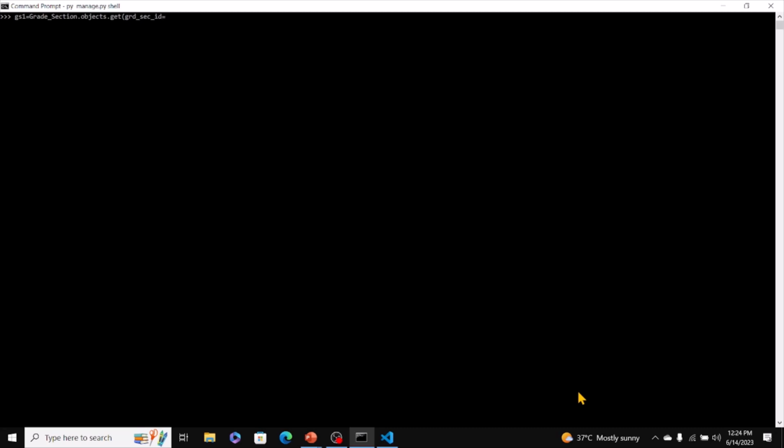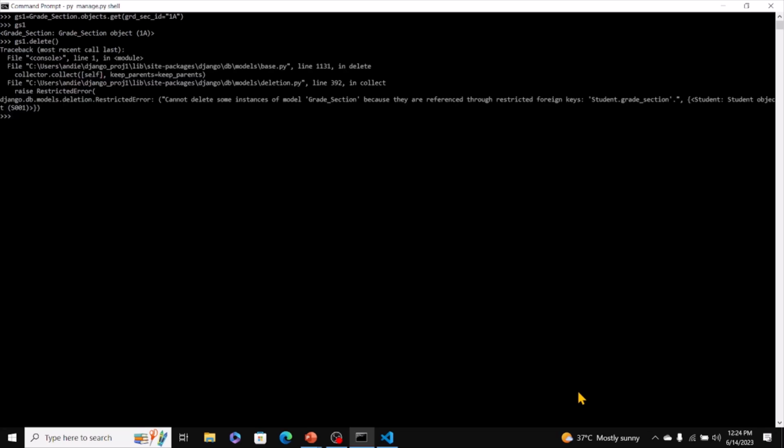So grade sec ID equal to 1A. Right? So now we have GS1 there. Let's try to delete that. And again, you can see we have that restricted error displayed.